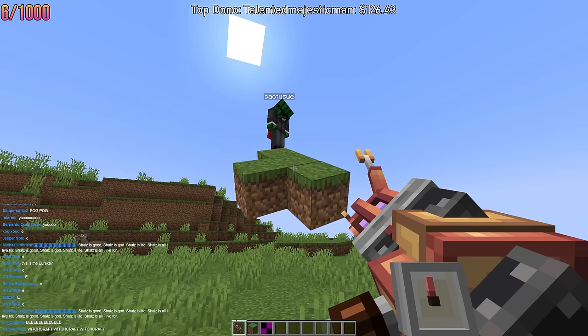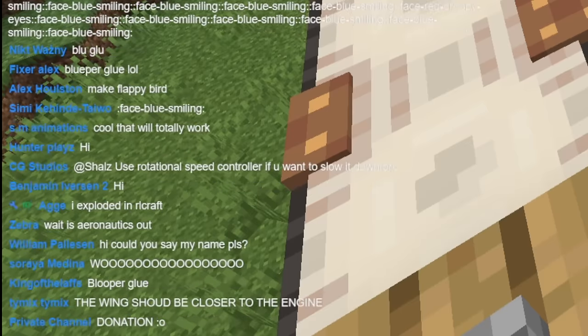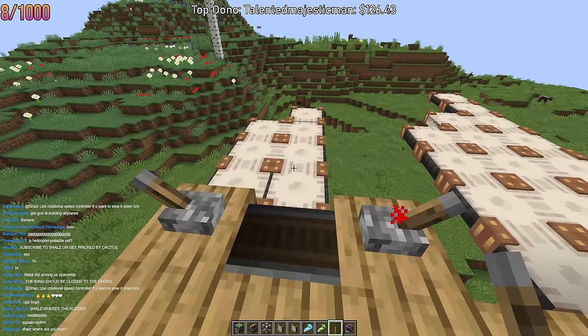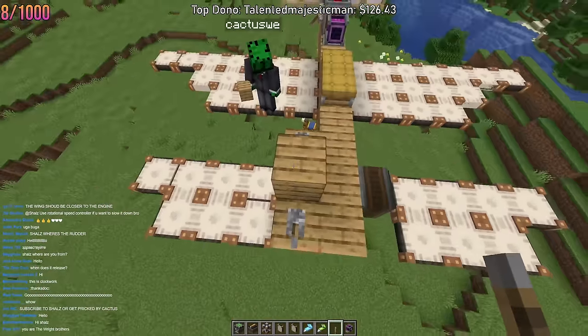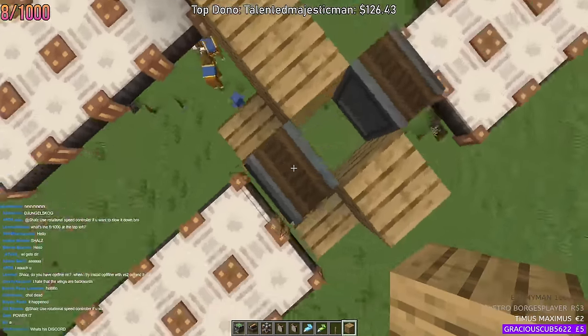It's going to start tilting upwards if you just move forwards or not. What is aeronautics out? No, this is not aeronautics. Look at this. What happened? Nothing happened. You need, wait, does it not? No, you have to have rotational power. Oh, we need an engine powering it.